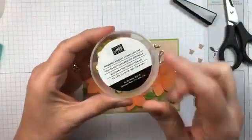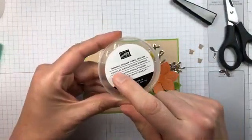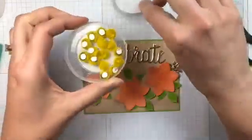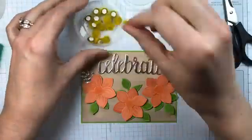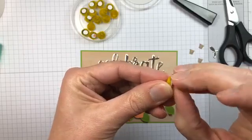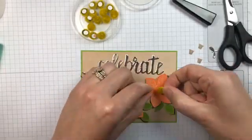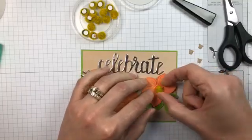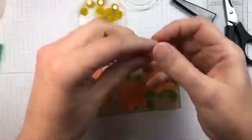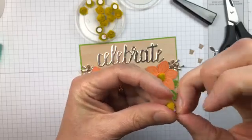All right, the next thing we're going to add is this suite of products has some really neat little flower centers that are called Perennial Essence Floral Centers, creatively enough. And they actually are little kind of yellow fuzzies, for lack of a better term, that look like real flower centers to me. And they've got adhesive dots on the back of them. You just adhere them right over the center of the flower, and then it looks like a real flower center. So I thought these were definitely cool, and I like that they're yellow and sort of look like a real flower center.